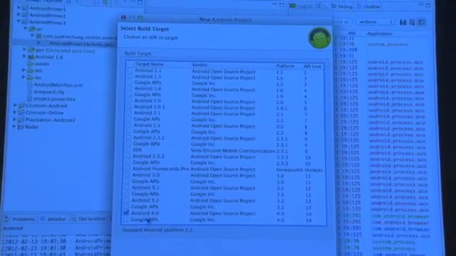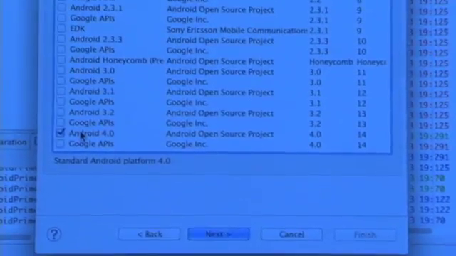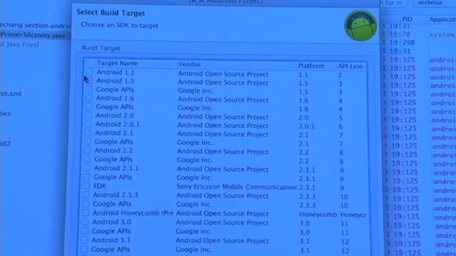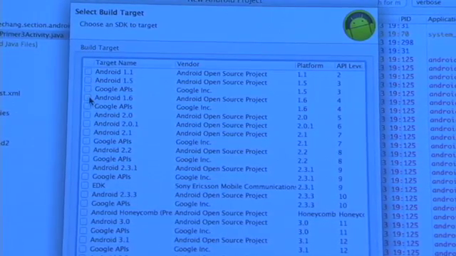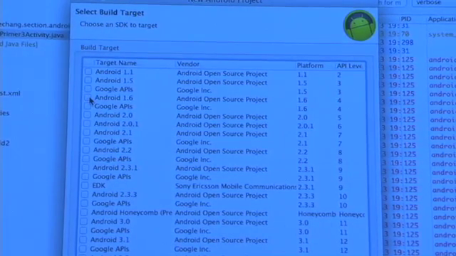So right now, it already specifies a build target for you, but if you don't want to use Android 4.0, then you can target another SDK, another version. So normally, I would like to target the lowest SDK number. So right now, according to the statistics, Android 1.6 is still not really being used as much, and about 90% of users use Android 2.1 and above. So I'm just going to target Android 2.1.